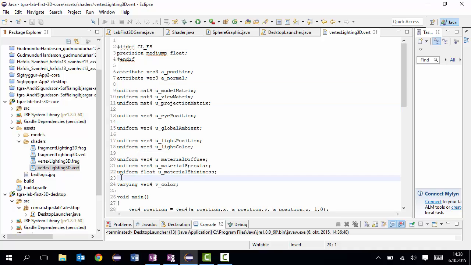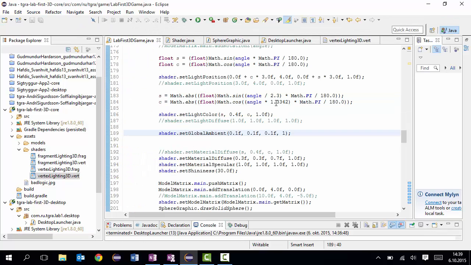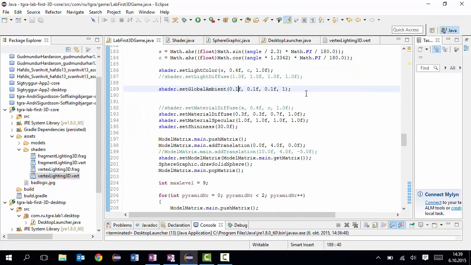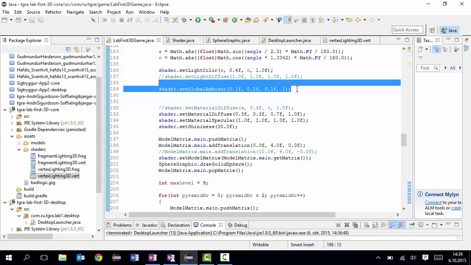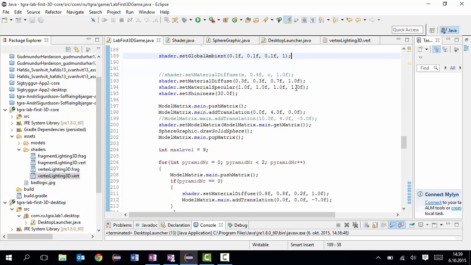Which is why in the display function we're constantly calling the set model matrix over and over again, because we had to make sure that the matrix we had made and wanted to draw next had been set into this uModel matrix variable before we drew, because otherwise the shader would just use whatever matrix we sent it last. So the same with the colors. So if we go to where we're setting this, instead now I just have this same global ambient here.